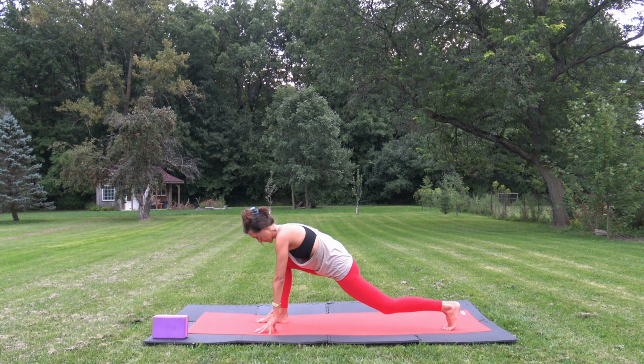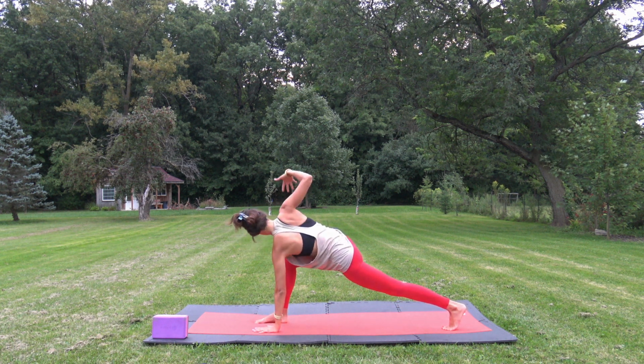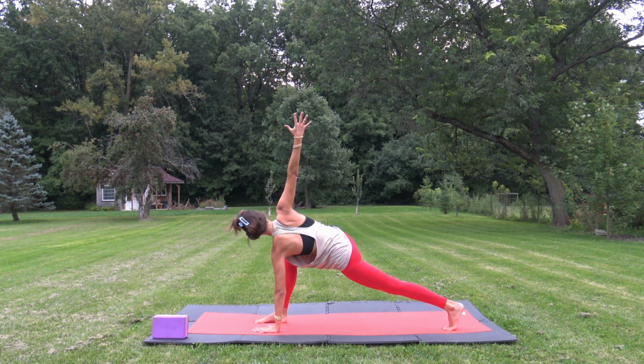toes underneath, power up your back leg. Left hand stays down, right arm's going to open up for a twist. But don't take that hip with you. Keep that right hip pulling down. You can always keep your left knee on the ground if you'd like. Look out or look up.